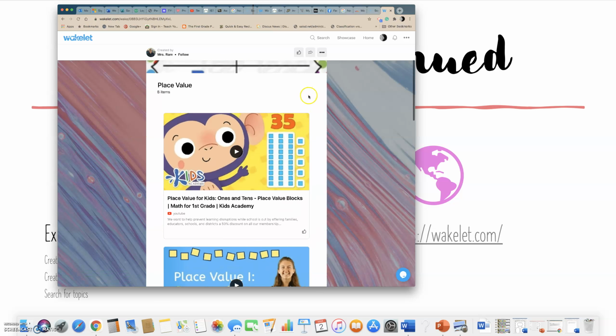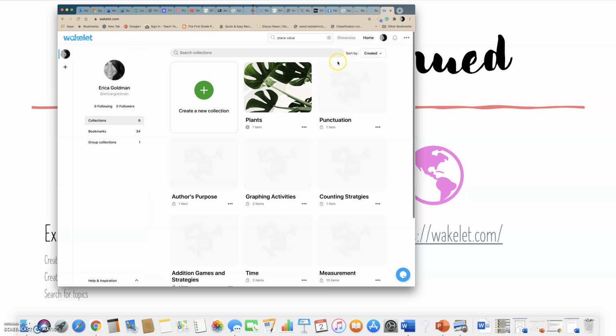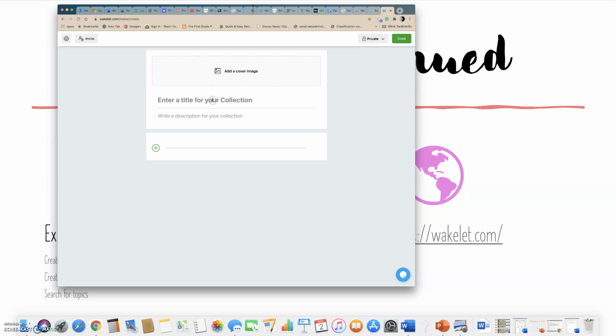And then go back. I can either go back through the home to the website, or I can just come home here and it brings me back to my collections. So I'm going to create a new collection and I'm going to name it place value.